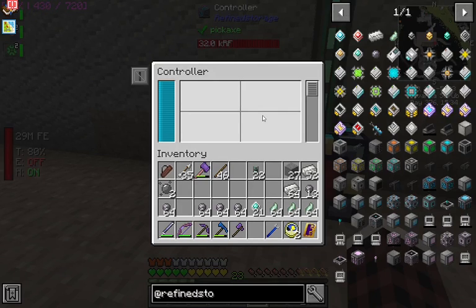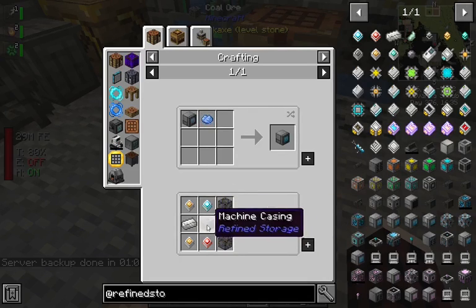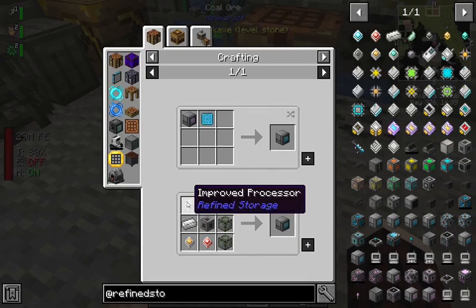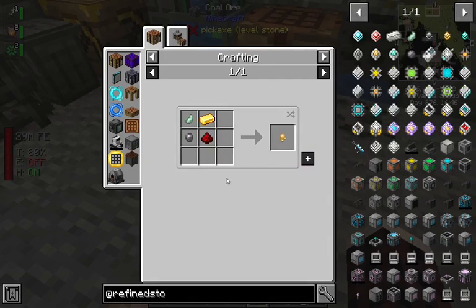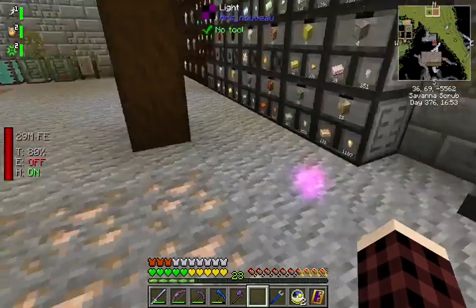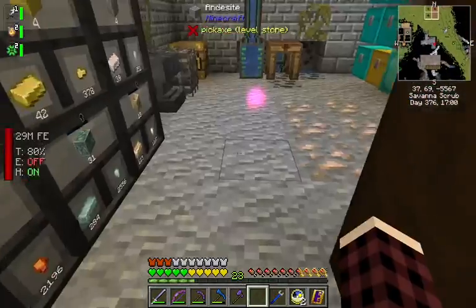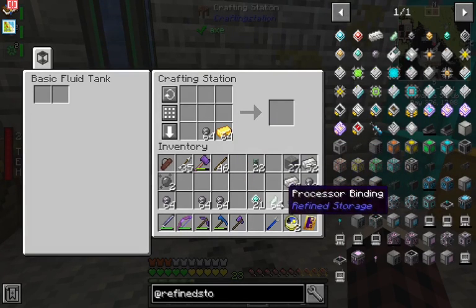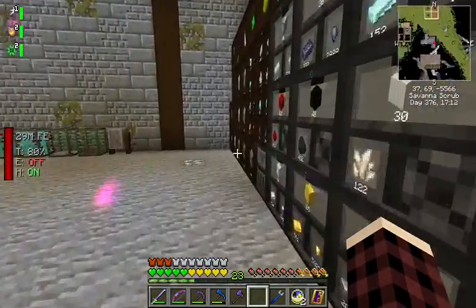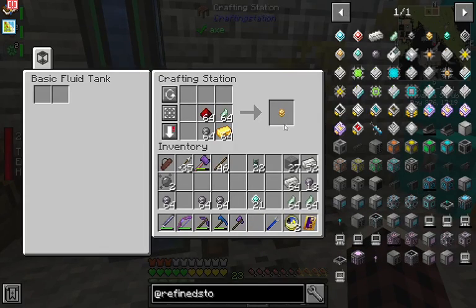There's nothing going on right now because it doesn't have anything to control, so let's make some things for it to control. The next thing we're going to want to make is a grid so that we can make a crafting grid. It's similar stuff to what we had before, but with some different things. We need improved processors, which are like the ones we made before with gold instead of diamond. And we'll smelt those up. I don't know why I just stopped recording there. So we'll just go ahead and make a stack of them. That sounds good. Oh, and we need redstone. Nice.